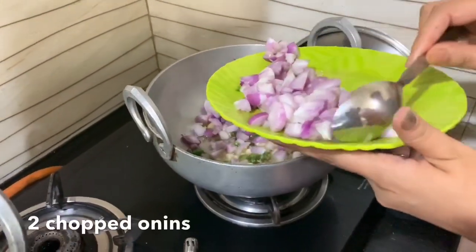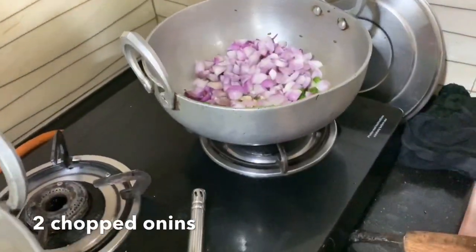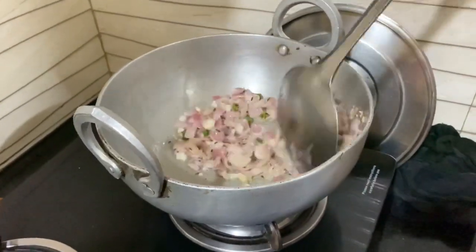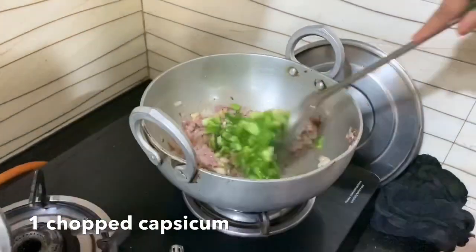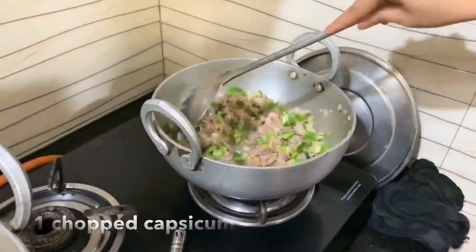Next, I'm adding 2 chopped onions. And I will let it cook till it becomes translucent and brown. So here I'm adding 1 chopped capsicum. You can add any vegetables of your choice, whatever you like.